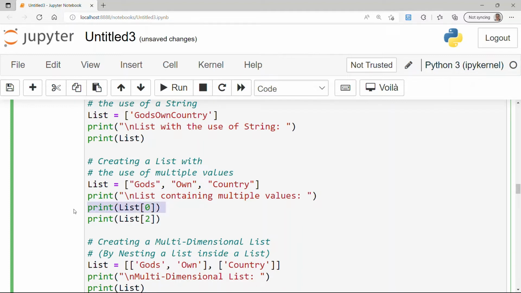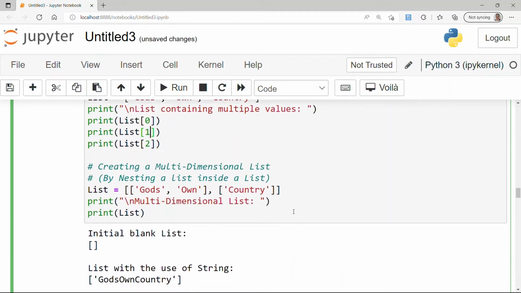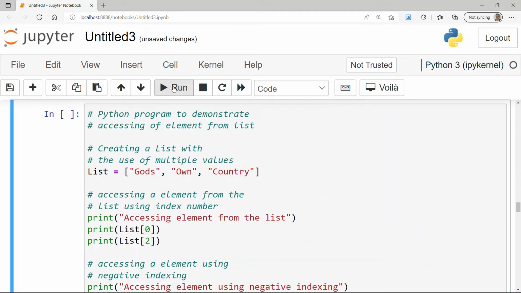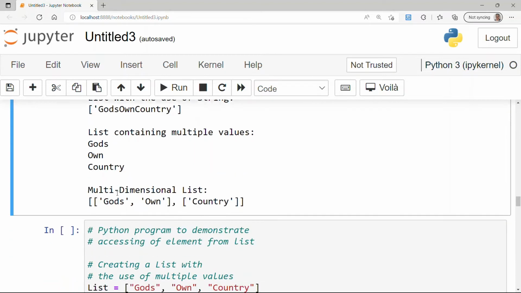If I put print without indexes, it will print all three values. Let me run this. It prints God's own country, so it prints all three values. In the multi-dimensional list, God's own country.